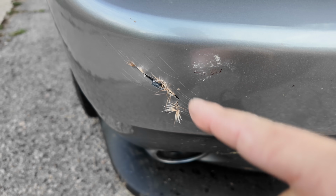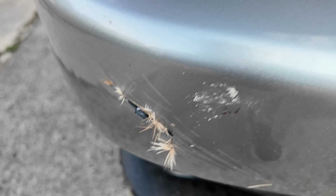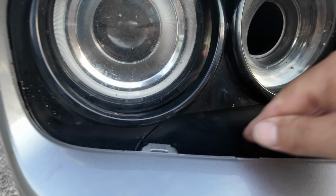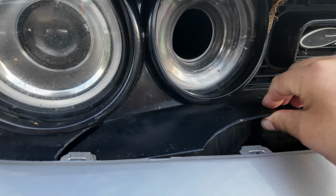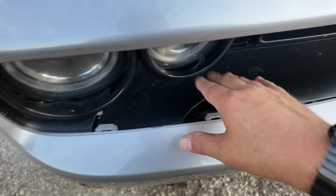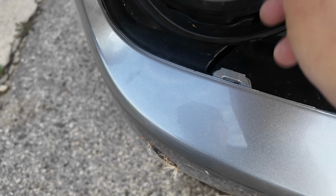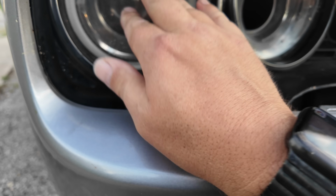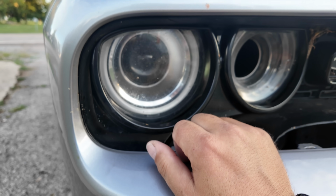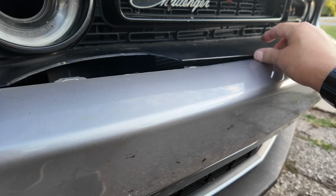It broke the bumper. Like, the bumper's actually split and broken. You can see the hair from the deer stuck in there. It broke this headlight bezel. It broke this grill surround, or maybe this is the entire grill. I don't know. You can put your hand down here now. Yeah, it's completely busted right here as well, cracked straight across. So I don't know if the headlight suffered any damage. I mean, it does kind of bounce around. I don't know though. Maybe that's supposed to be like that. And, well, we'll just leave it at that. Needless to say, I've already contacted insurance. That sucks, man. That sucks.